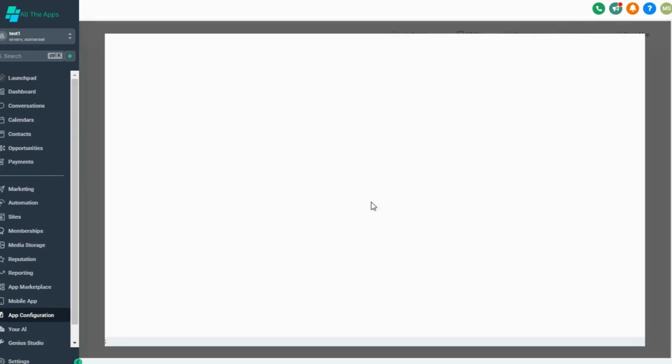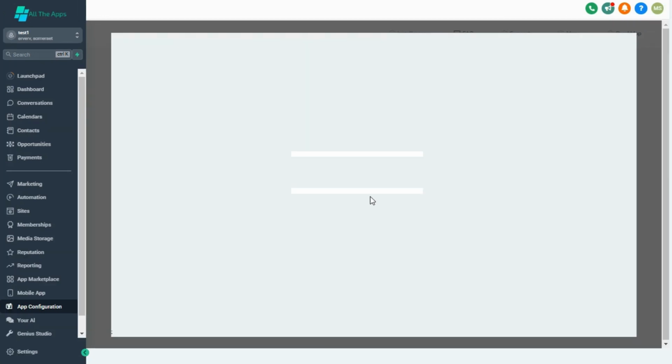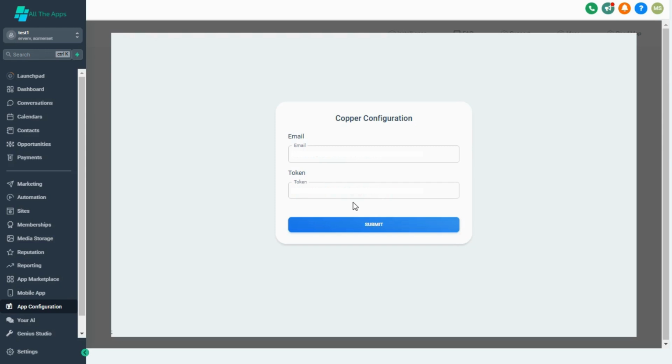In the first place, you have to get it configured. To do that, you have to create an account and find the settings to get the API keys here, generate the API key and copy paste it here. You have to create that account and enter that email here, and the token here. The token will be the API key. Let me show you how to do that.